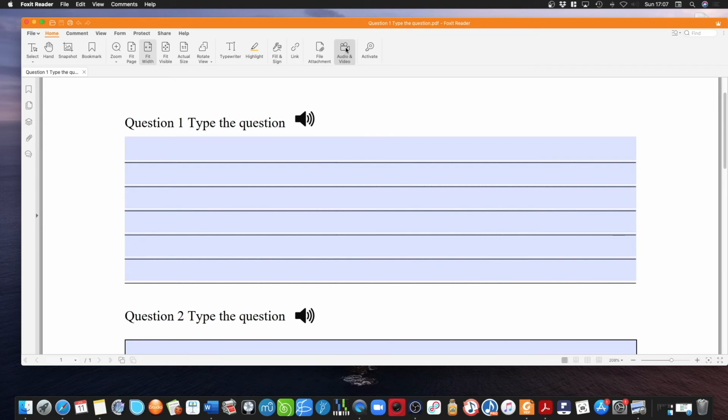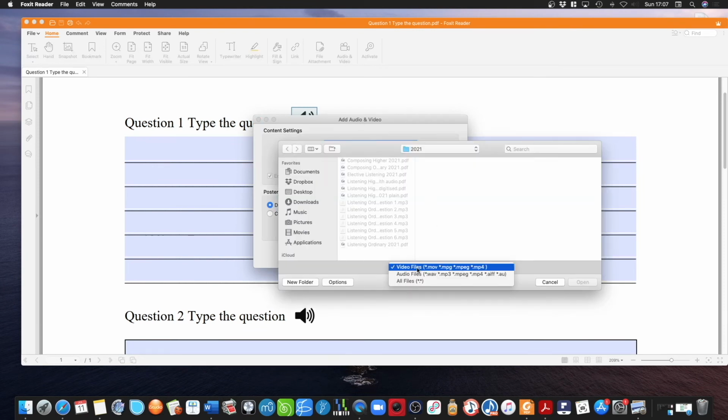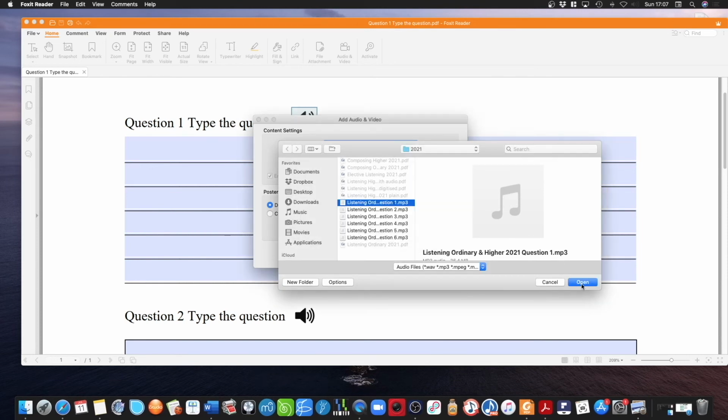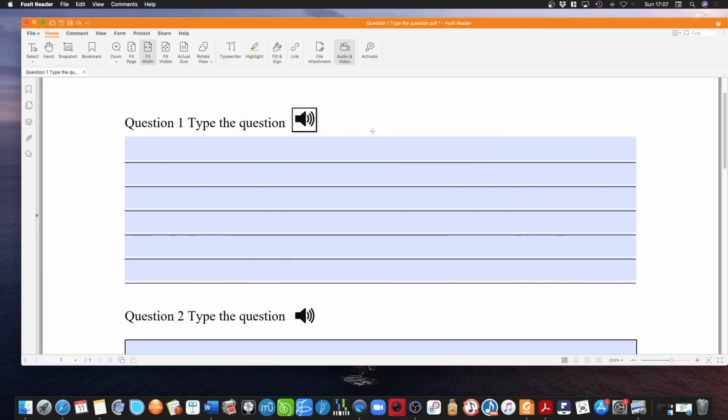So just say I want to add in the audio again from the same location that I did before. Remember to select audio files because it'll automatically look for video first. You want to find audio files. Or in this case we do. There we go.